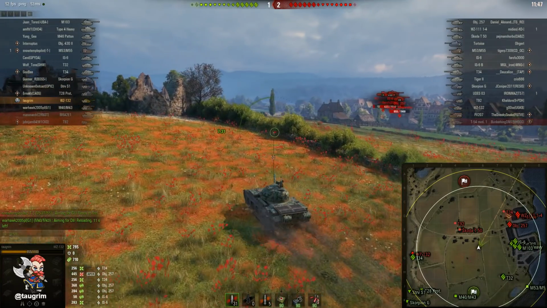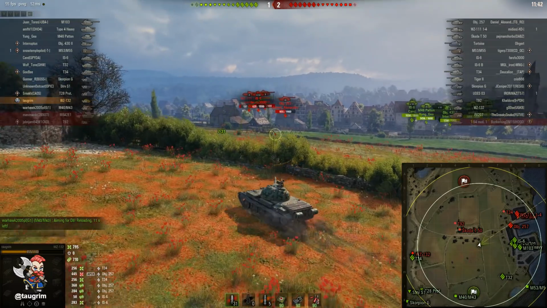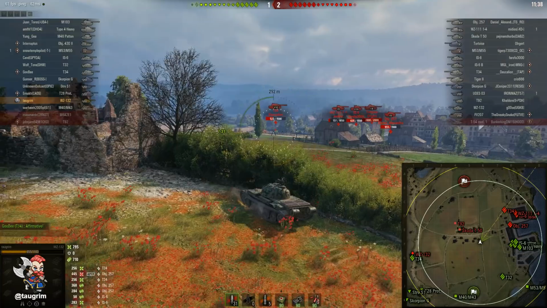I think a common mistake with arties on a map like this, where there are multiple locations to set up, is when the arties clump up together because they're going to have an identical field of fire, which just isn't very flexible.